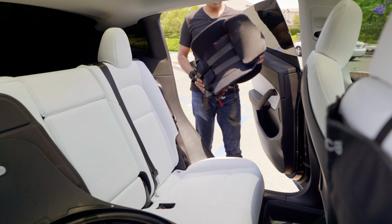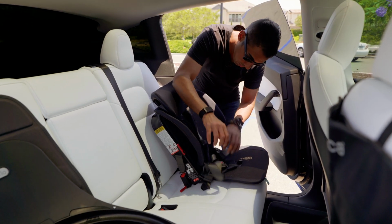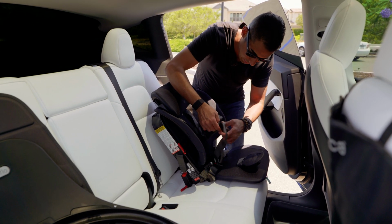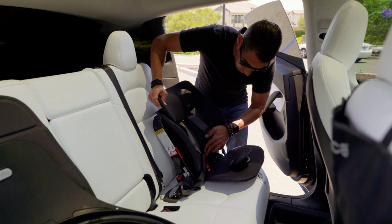All right, so here we are. We are simulating, of course, this is our vehicle, and we're pretending like this would be an Uber, right? You flip the car seat around by doing that release. I guess you would unbuckle this. Go ahead and do that right now while you're at it, because your child's gonna go in a second. Get these straps out of the way. And this little red seat lock, just basically snap that in, boom, just like that, click.